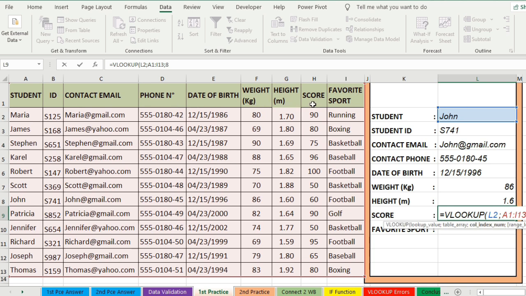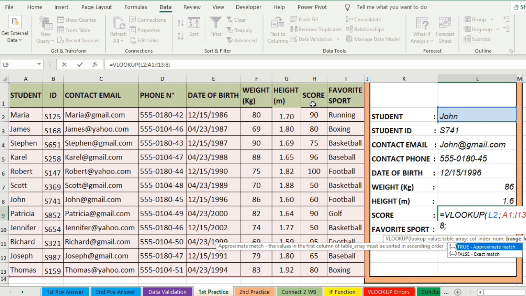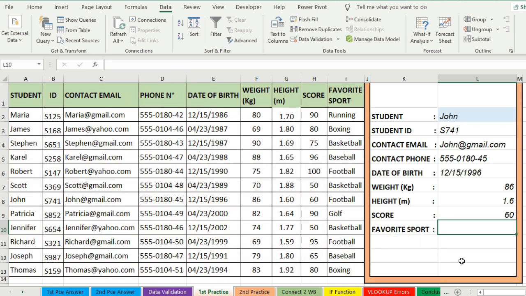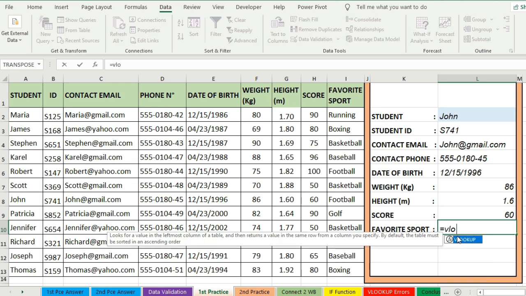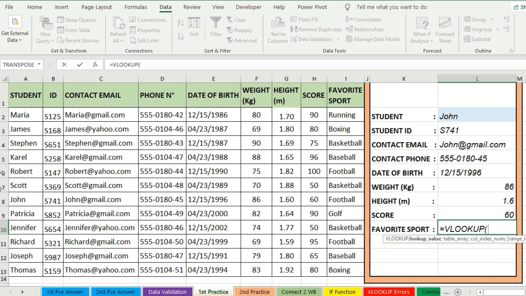So let's type 8, semicolon, and then go to false, close parenthesis, press enter. The last title we have is favorite sport in the column number 9. So equal VLOOKUP, tab. This is lookup value L2, as you see here, because we have L2. So semicolon, the table array.